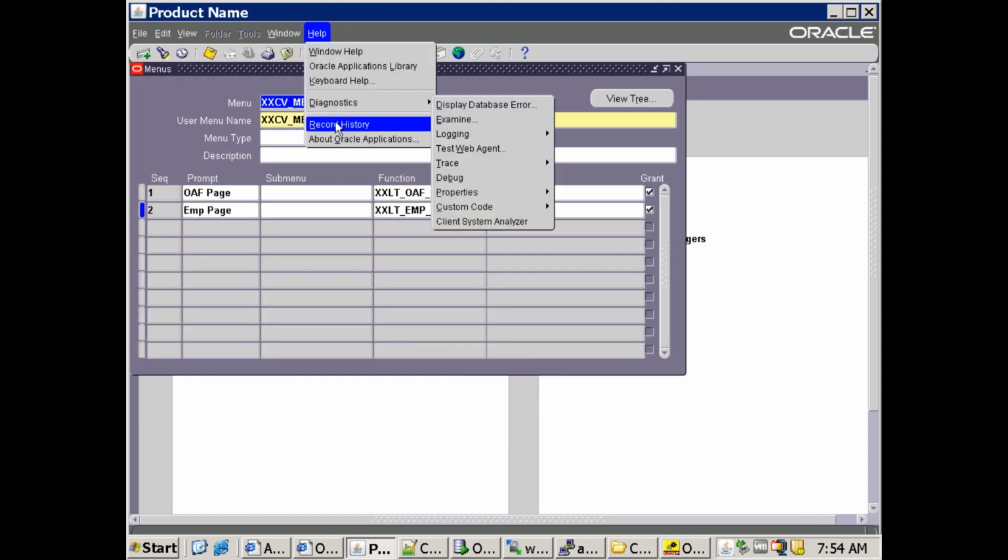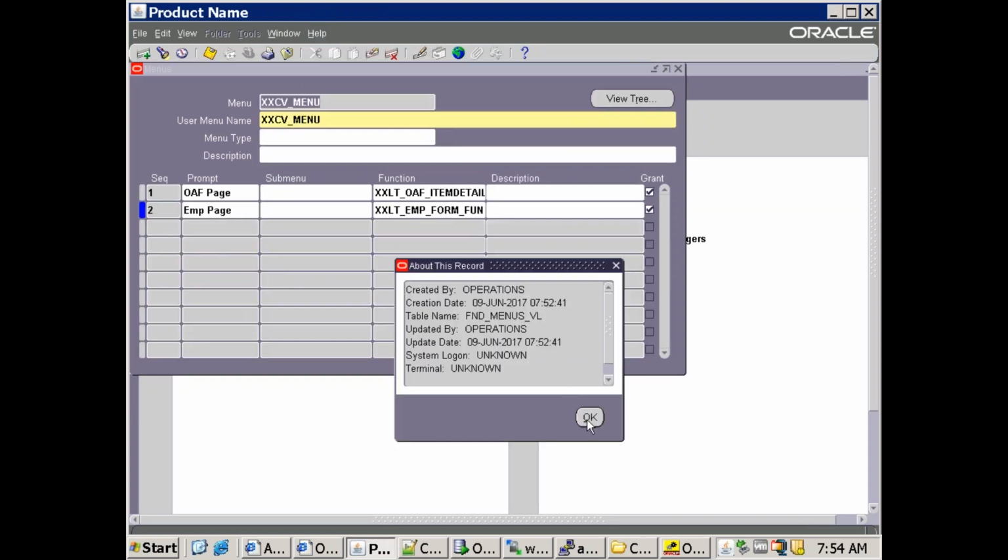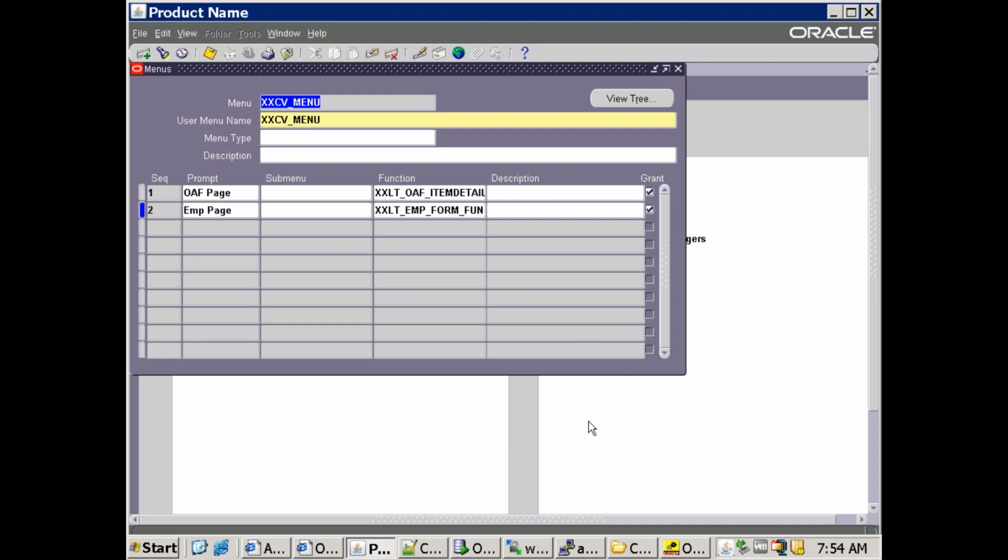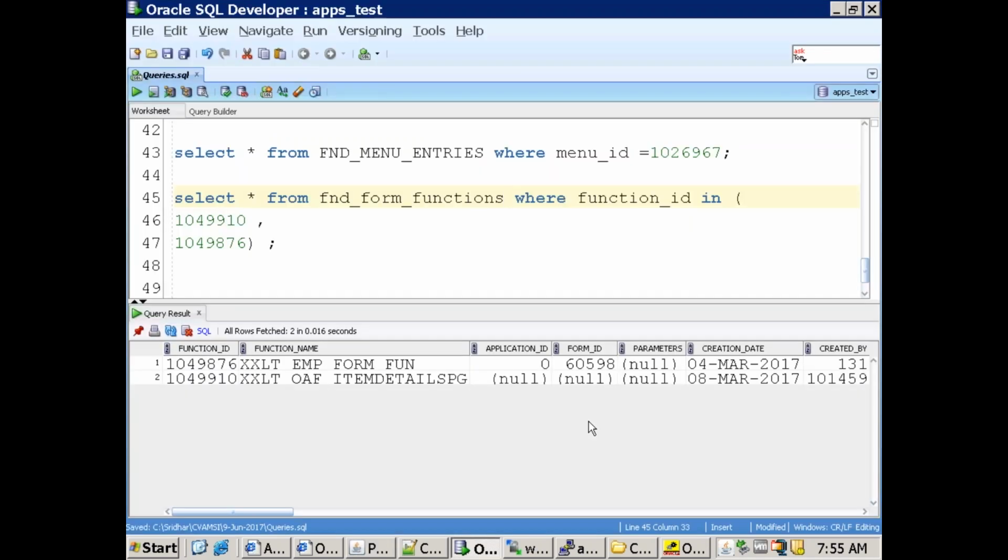But in real time, we do have detailed documents about what we want to perform. For the maximum time, you have a requirement document. According to that, we need to perform. Technically you may not have it; that is our technical developer's work, to get the table name and the query. That we have to do. So now we know the table names of functions, menus, and responsibilities.